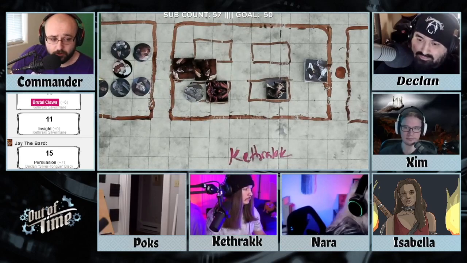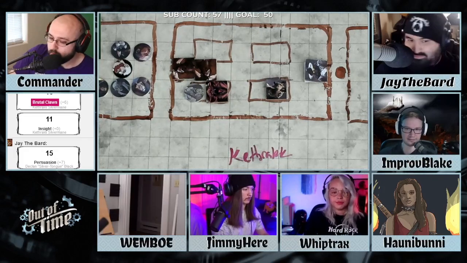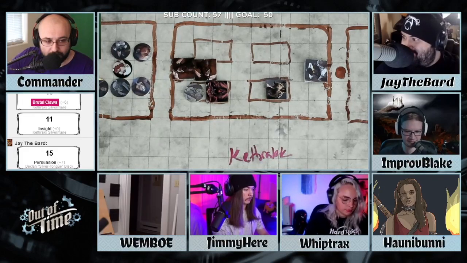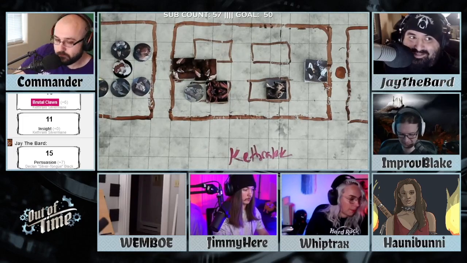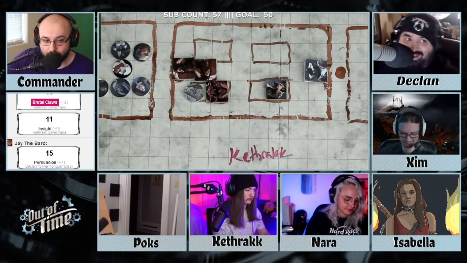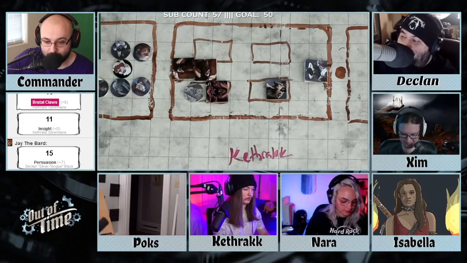All right, you hear back, Declan. "We shall see, Silver Tongue. I have the gun pointed right at the door. Open it and find out."